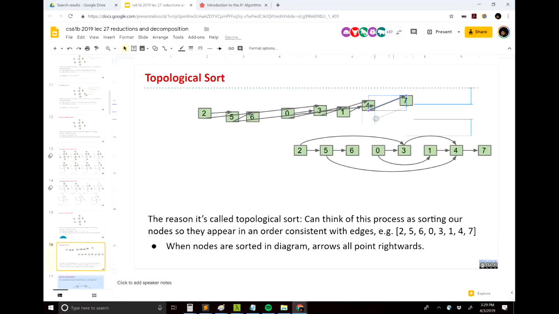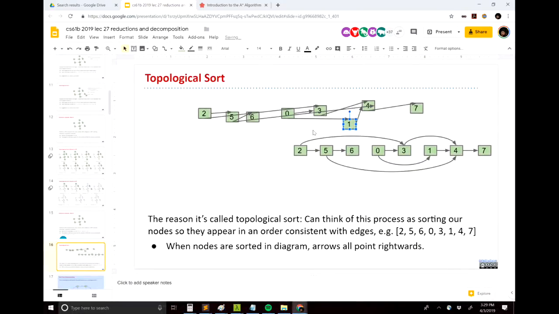And what you'll notice, if you look at the arrowheads carefully, what do you notice about them? They're all pointing in some rightward direction. So if you take this tangled web of chaos and you make it look nicer, this is the same graph. And so in this diagram, we have sorted our vertices so that they all point in the same direction, and we can manifestly see we have obeyed all of our constraints. All right, any questions about this?